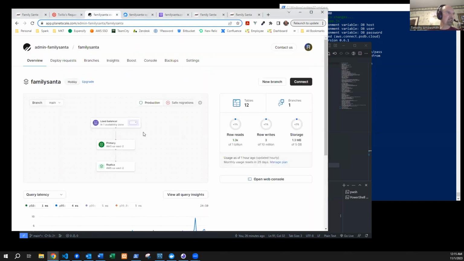This is what I got going here. What they show me is they've got a load balancer, and I'm not sure what that is, like a hosting area and then a single database. I've only got 12 tables in my design. I'm allowed to use 5 gigabytes of space, but I'm only using 1.3 megabytes. So I guess I have a ways to go. And then for my reads versus writes, 1 billion and 10 million, I'm up to 1,300 reads. Ooh. So we have a long way to go.